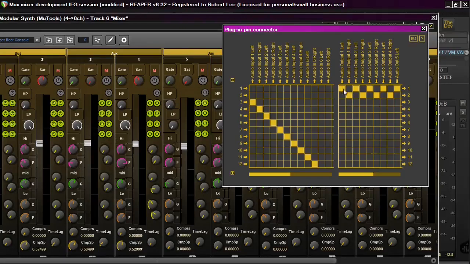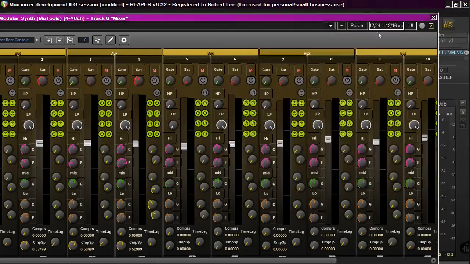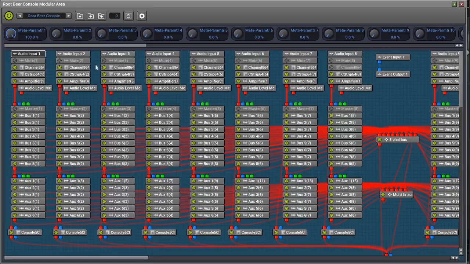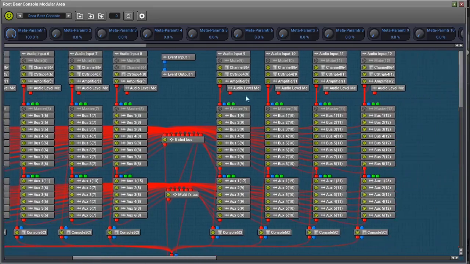And again, out of my mixer, we can take a look at what's happening there. And again, since I last uploaded this preset, I have increased it to 12. So that's what these 4 are now. They go to the same buses and whatnot.